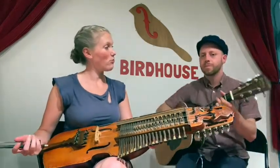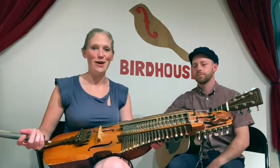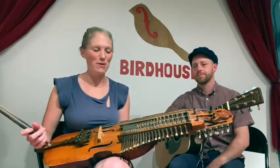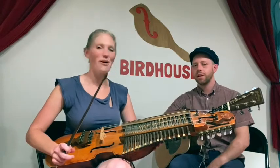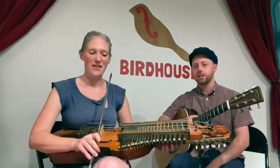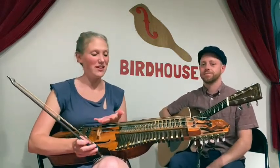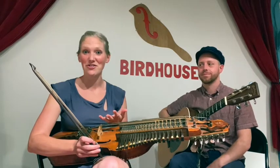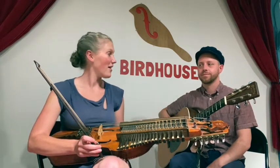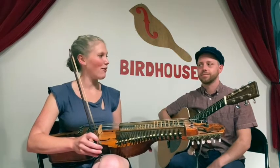We also both do music therapy, which is one of our sort of main passions in life. And we just love making music with people of all sorts, walks of life. And we studied at Berklee College of Music in Boston, Massachusetts. So besides the great Swedish music that comes with this Nyckelharpa, we love to play for contra dances, and we love playing Irish music and original music. So we're just going to play something that we love to play together.